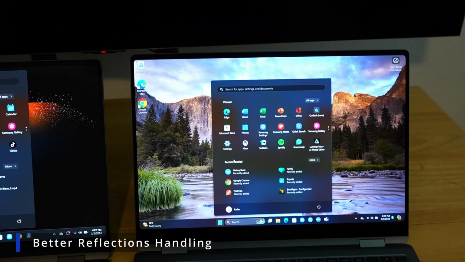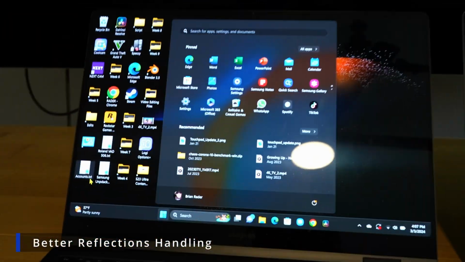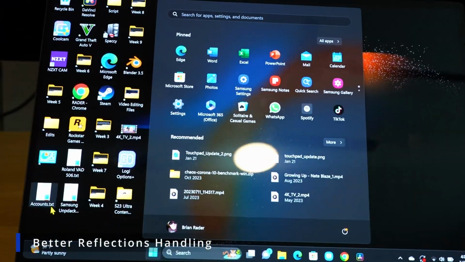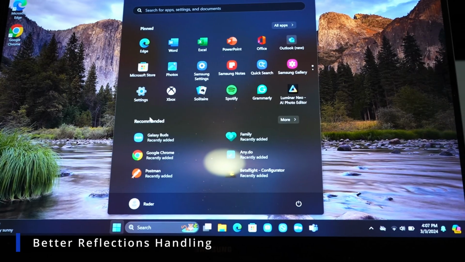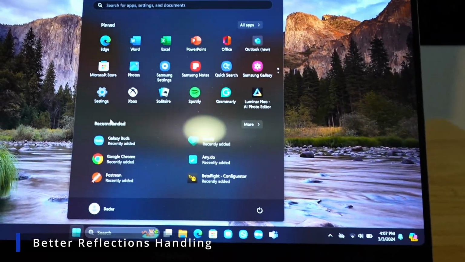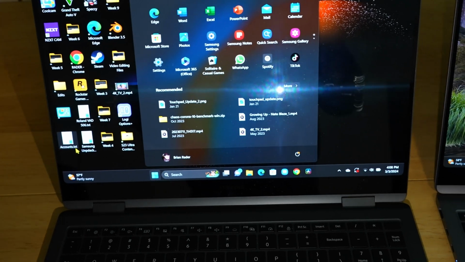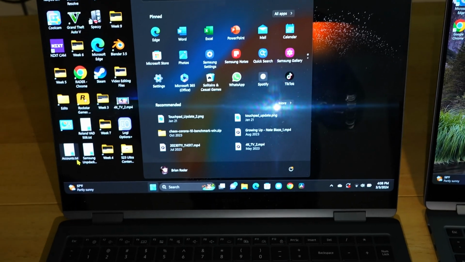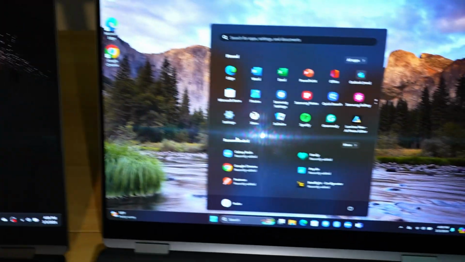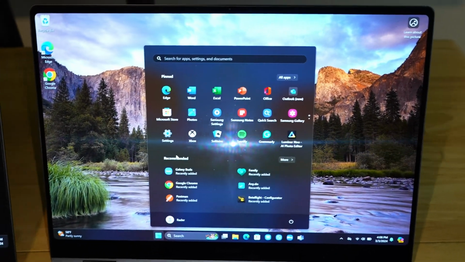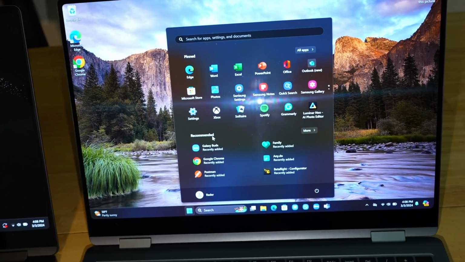Also improved this year is the reflection handling. So I've got my YouTube lights off, but my overhead light on. So let's go ahead and see what that looks like with last year's model. So you can get an idea of what this looks like. And then we're gonna go to this year's. I'm literally getting down on my knees and just freehanding this so we can get some different angles going on here. Now let's shine the flashlight from my S24 Ultra on last year's. Right, so you get an idea of what that looks like. Here's what it looks like on this year's model. It's a little bit more diffused, makes reading the text a little bit easier.